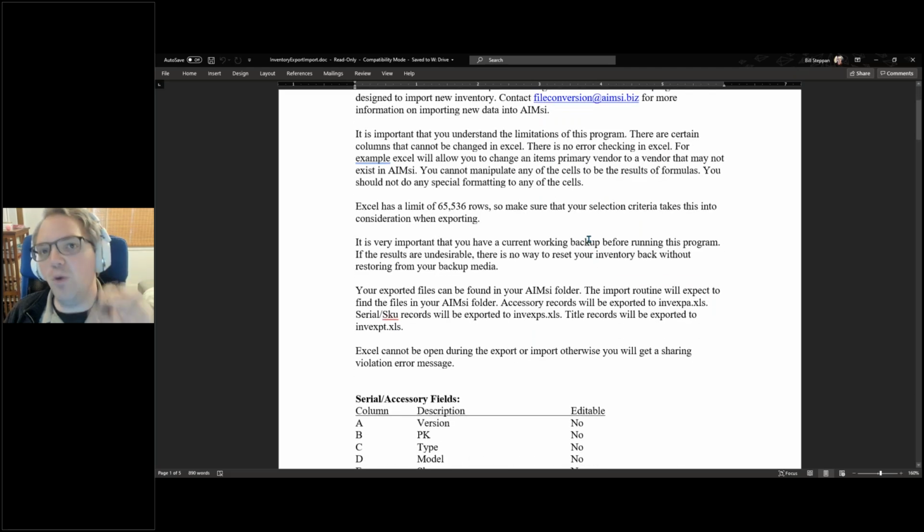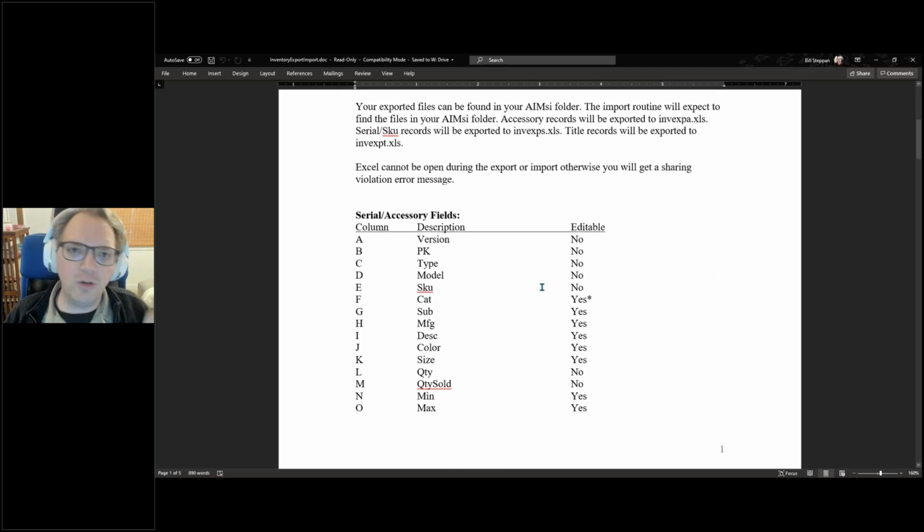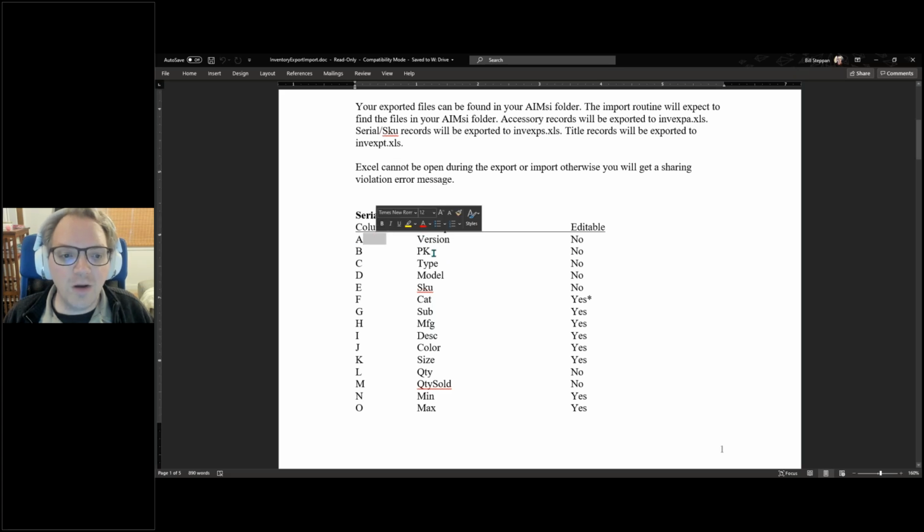Now, the most important element of this document is that it lets you know which of the fields are editable and which are not. You'll notice it lets us know what these columns are. For example, column A is the version, column B is the primary key number. Most of the things that are not editable, you really don't have to worry about.